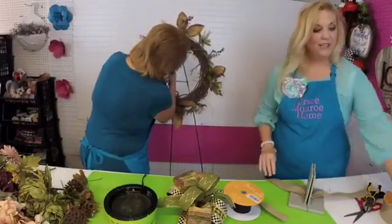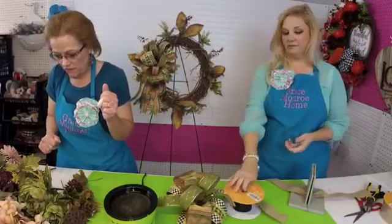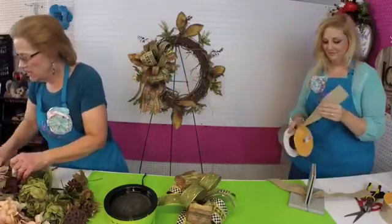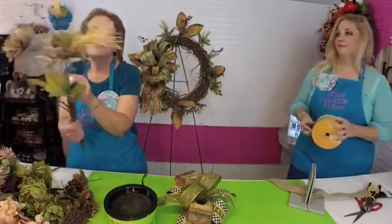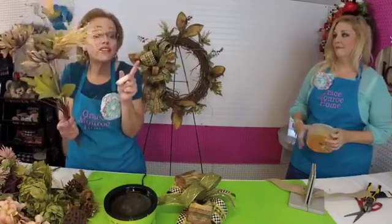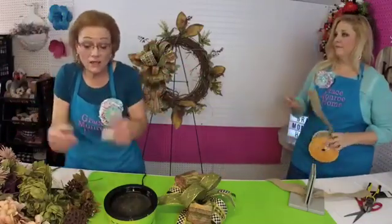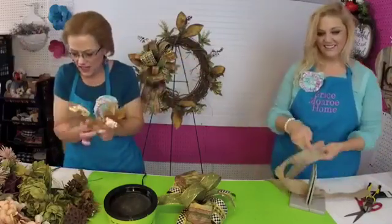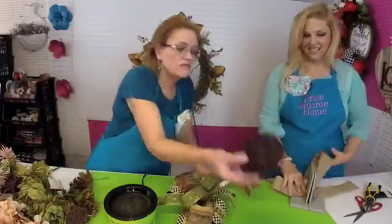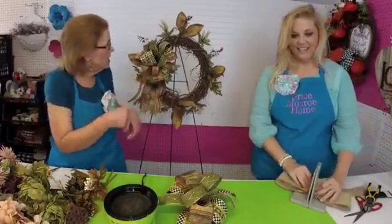That's exactly right. Amy, those leaves that she's using are magnolia leaves. Which bush did they come on? Here is the bush. I know you can't really see it now. No, it wasn't. Sorry. It was a pick that I got from Michael's that the magnolia leaves were in. I tend to do that sometimes. This was what the pick looked like when it had everything on it. It had several things, the berries and the magnolia leaves, and these lotus pods. I just took them apart, and I'm using the different elements in it.